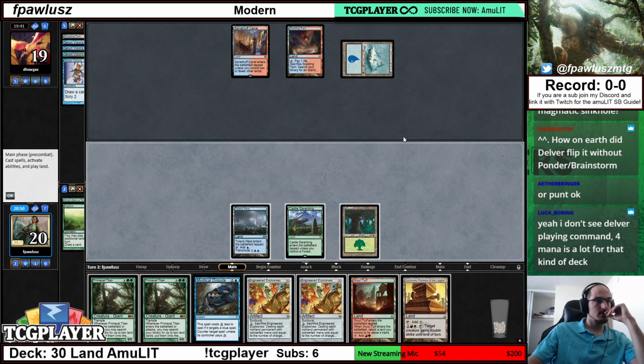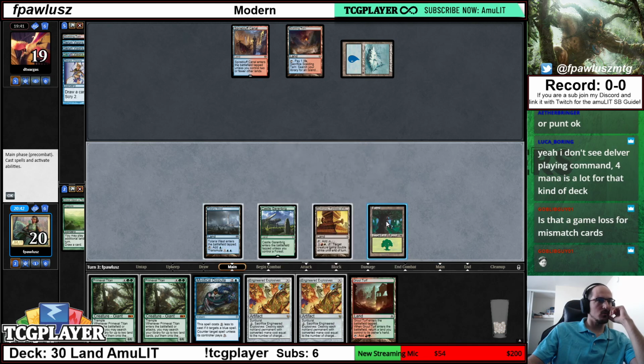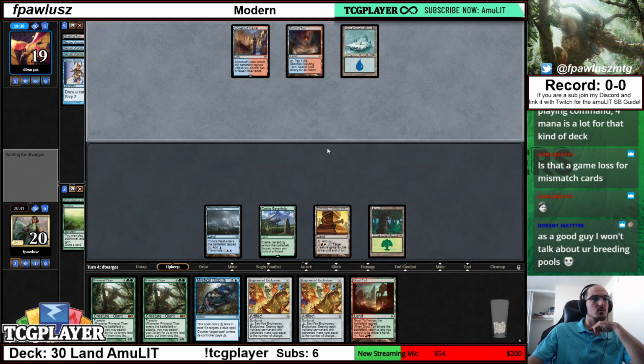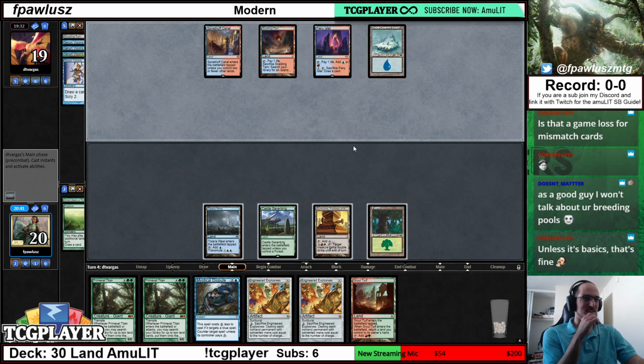Another Explosives, nice. I think I have to play out the Sunhome because this allows me to attempt to dispute the Blood Moon. Is that a game loss from mismatched cards? Can you imagine if that were a thing? That would be great.